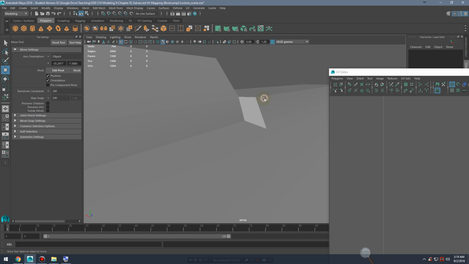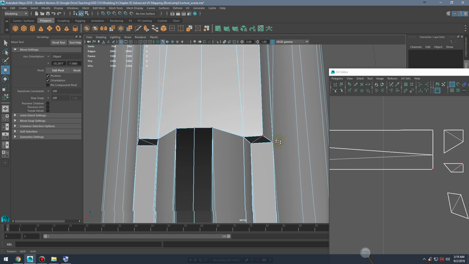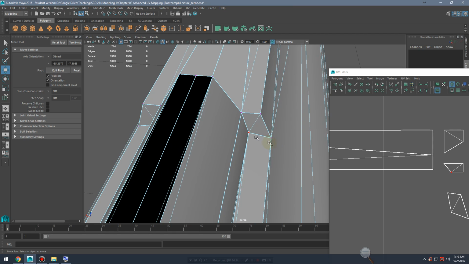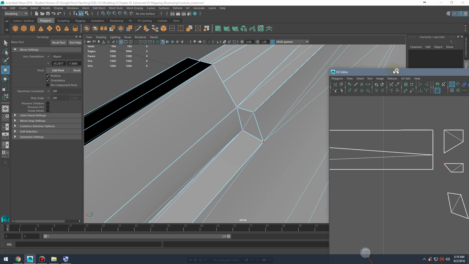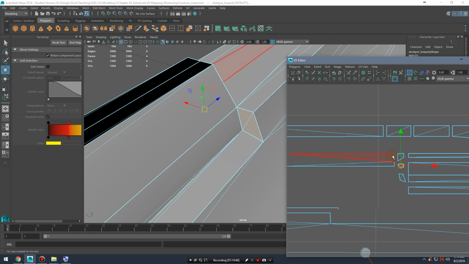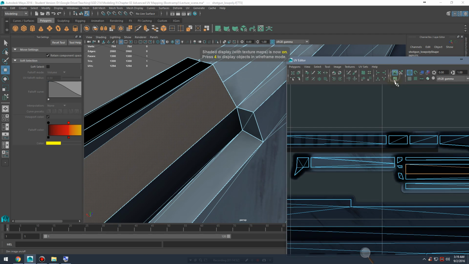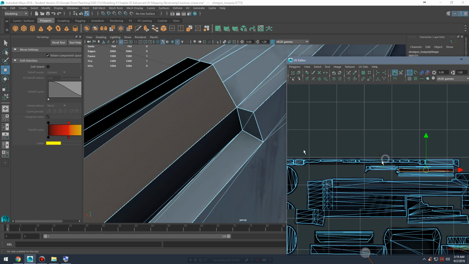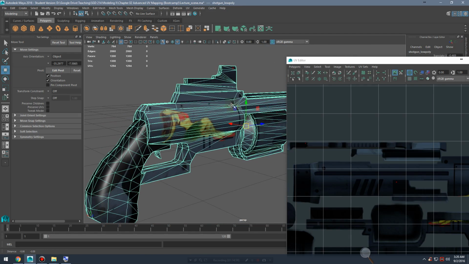I'll select a vertex. See how this little edge comes out right here? Severe angle, severe angle, severe angles. So really, if I wanted the normal map to bake correctly around here, I pretty much had to make this little guy his own island, right, like so, right there. But it's fine, it turned out for the best. I got a pretty good texture out of it. All right, so that's just something to keep in mind and consider.